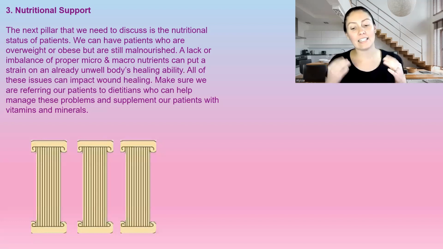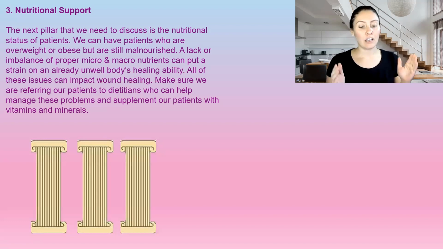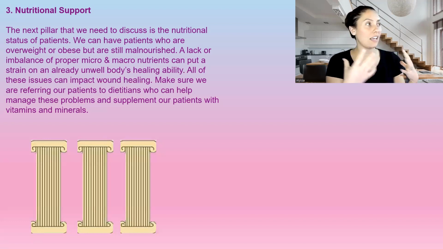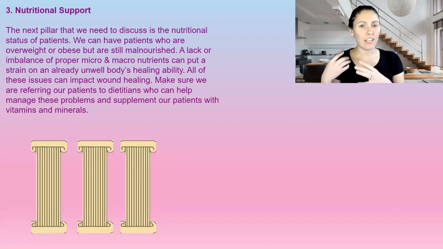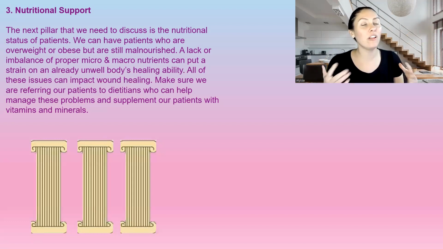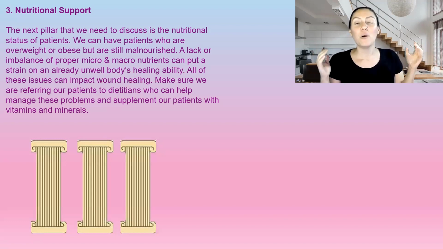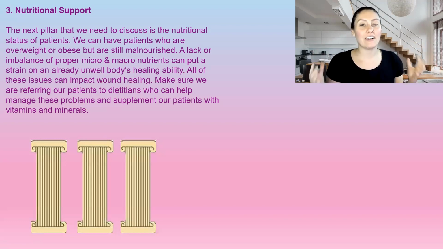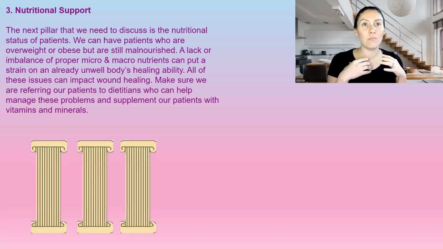I always like to tell people we want to be eating from the outside aisles of the grocery store, okay? So how grocery stores are set up, you normally walk in and you see the fruits and vegetables, and then around the whole outside perimeter, you go into your meats and your dairy. So it has all your food groups around the outside, okay? Your breads, all this stuff is around the outside perimeter. We want to be eating from these areas. That's where we're going to get our most nutritional foods, okay?